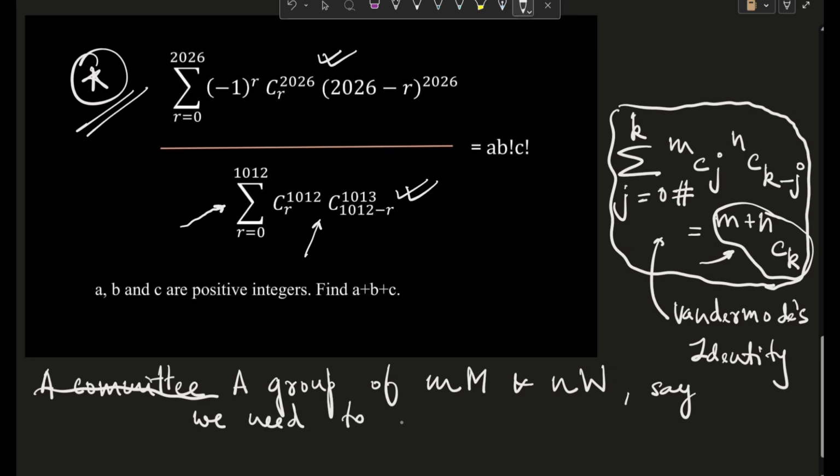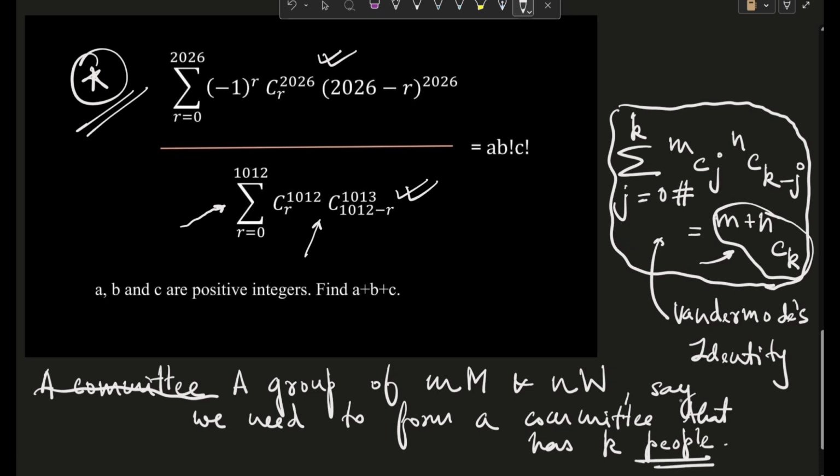And say we need to form a committee that has K people. Reading this statement, you can automatically understand why I have written this, because the RHS is split pretty clearly. Any person can say that reading this question they can say this thing is the answer. But we don't know this in our exam hall. We know this thing. So keeping that in mind, that is why I wrote this.